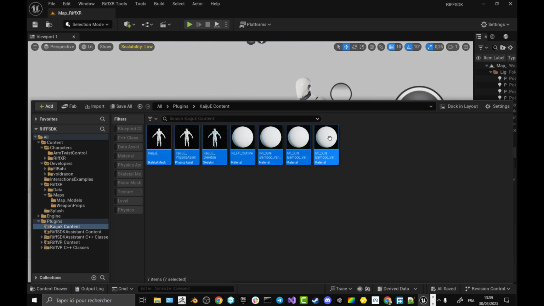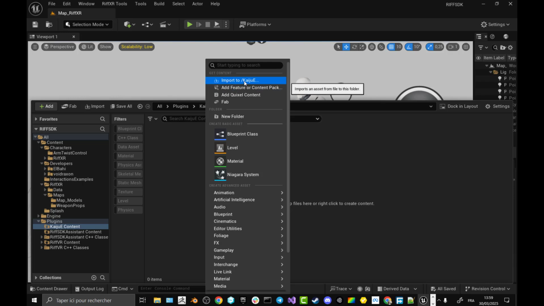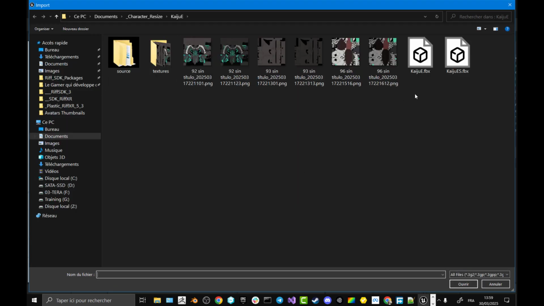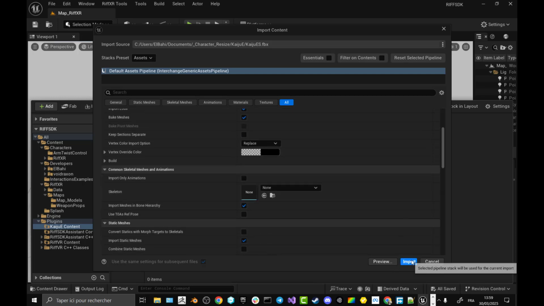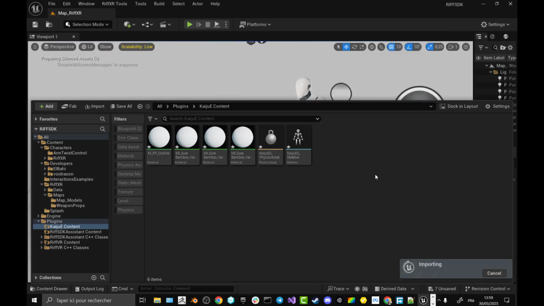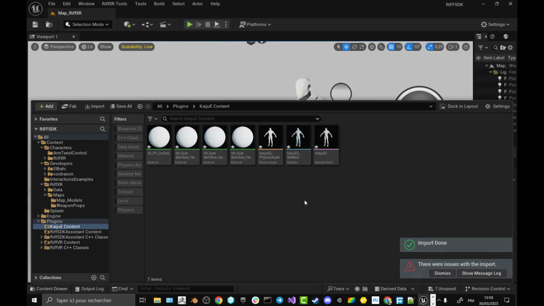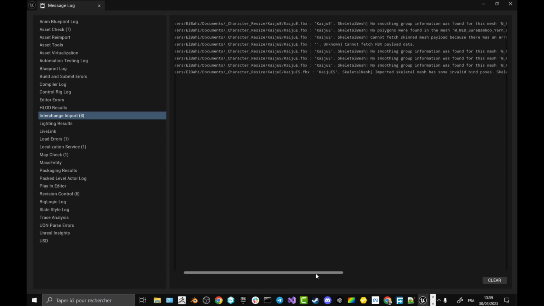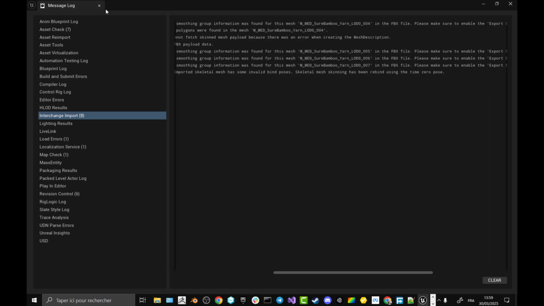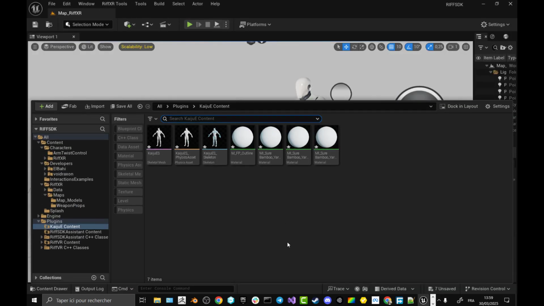I will remove this one because I know they already have a problem. So remove and do the import process again. We'll import this one, but I go with KJUES because this is the one I corrected. So open, leave pretty much the default options and import. Okay, so some minor issues, but no problems at all. We can ignore those and continue the process.